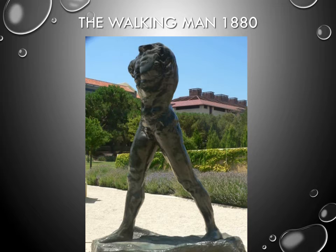We know it's a man by the torso. We don't see a woman's breast on top of the torso. And it is a very masculine shape. Now, when we look at it, it has no arms and no head. Well, do you need arms to walk? No, you just need your legs, right? As for the head, yeah, you need a head to walk. But why would you take a head off of a sculpture? Well, the reason is you want to hide the identity.